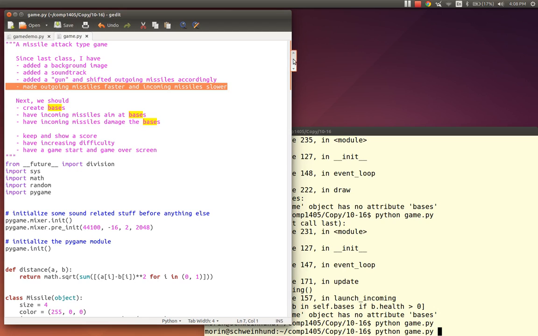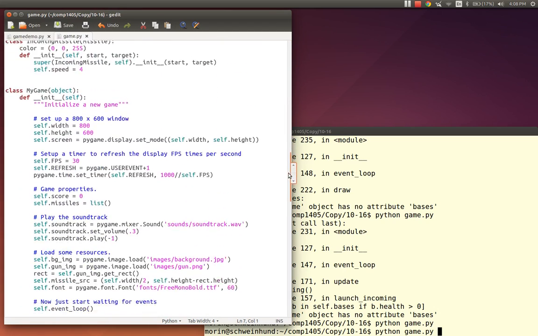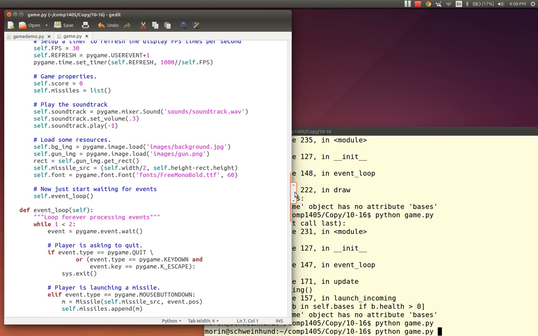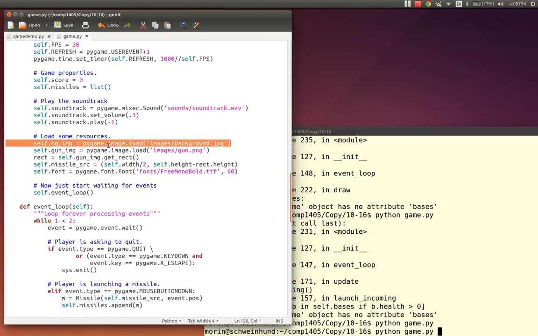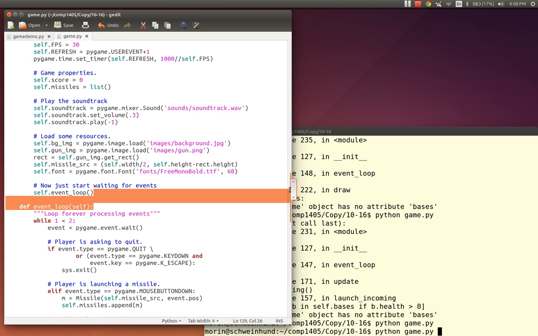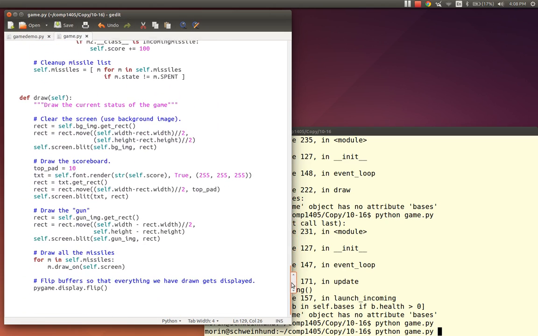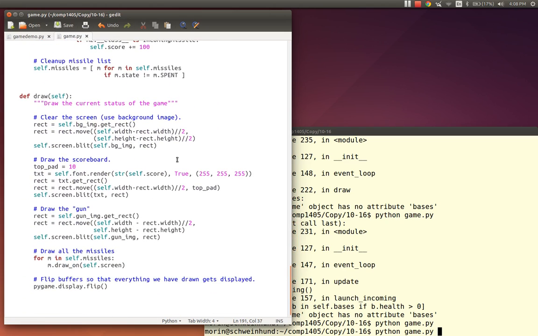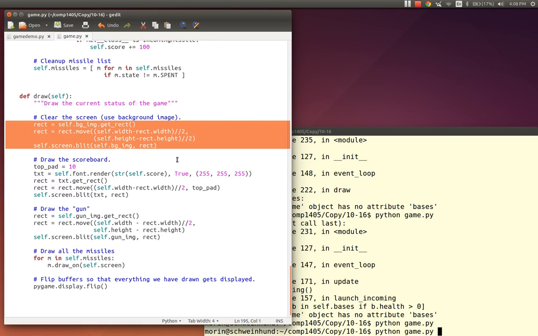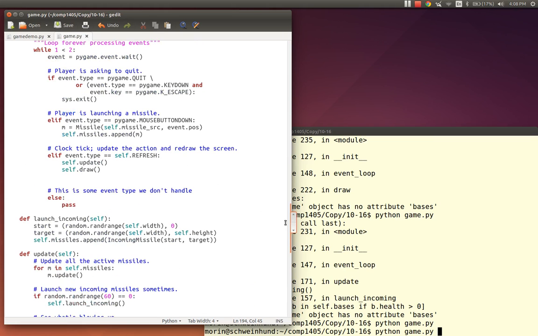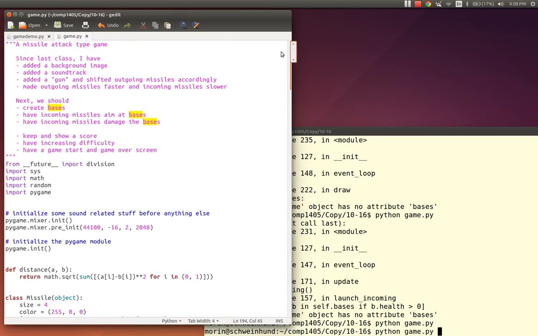So background image is easy. For that, you just load the background image when you initialize the game, and rather than clear the screen, setting it with a straight white background, you draw the background image at the top of the game. So in the draw loop, the first thing you do is draw the background, because everything else you're going to draw is on top of that. So that's the background image.